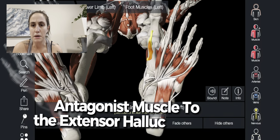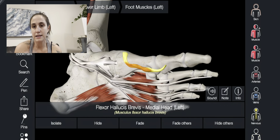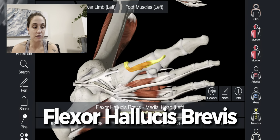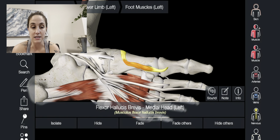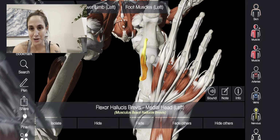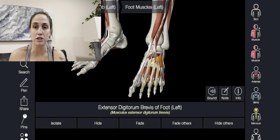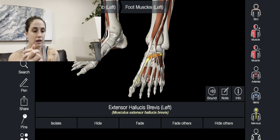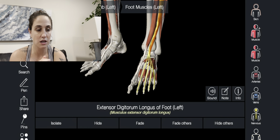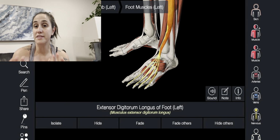When it comes to which muscles are working against it and which muscles are working with it, this muscle has one main antagonist, that's the flexor hallucis brevis. The flexor hallucis brevis sits on the plantar portion of the foot, and it's responsible for flexing the big toe at the MTP joint. So it's working in exact opposition to this muscle. When we're talking about what muscles are helping our extensor hallucis brevis move, who are its synergists, we're talking about the extensor hallucis longus, the extensor digitorum longus, and the extensor digitorum brevis. And as far as the foot goes, those are our synergists.